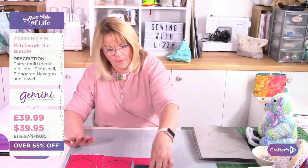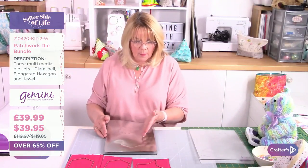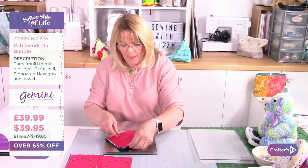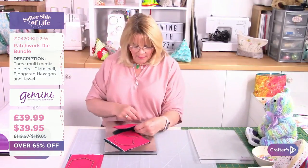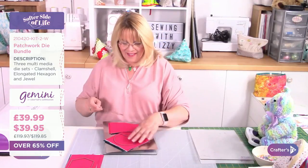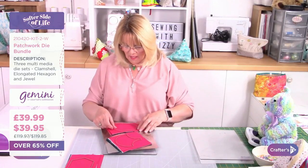I've got my fabric all pre-cut, so I'm going to use my clear plate, my metal plate. I'm placing my fabric down and then my die cutting face down, and then I'm going to pop my dies over the top of my fabric. So I'll get them just lined up a little bit.